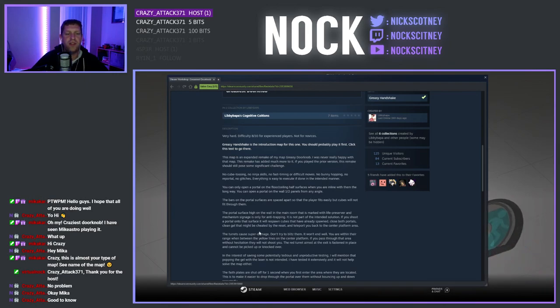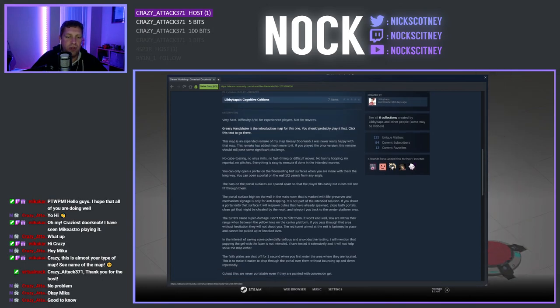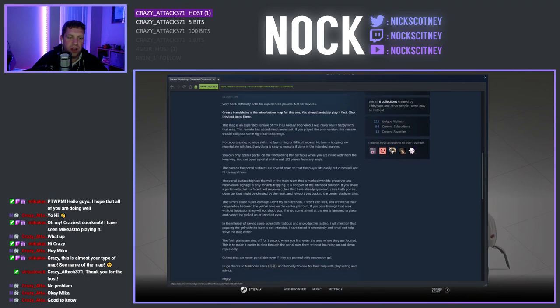You shoot the portal surface, it will respawn the cubes that have already spawned. Close both portals. Clean gel. It might be cheated by the reset and teleport you back to the center platform area. Turrets cause super damage. Don't try to blitz them. It won't end well. You are within their range when between the yellow lines on the center platform. If you pass through that area without hesitation, they will not shoot you. The red turret aimed at the exit is fastened in place and cannot be picked up or knocked over.